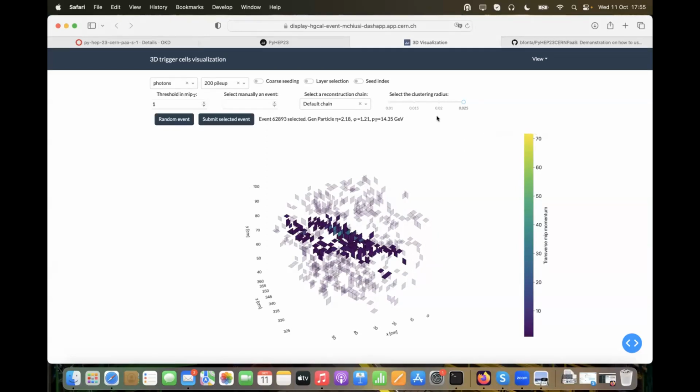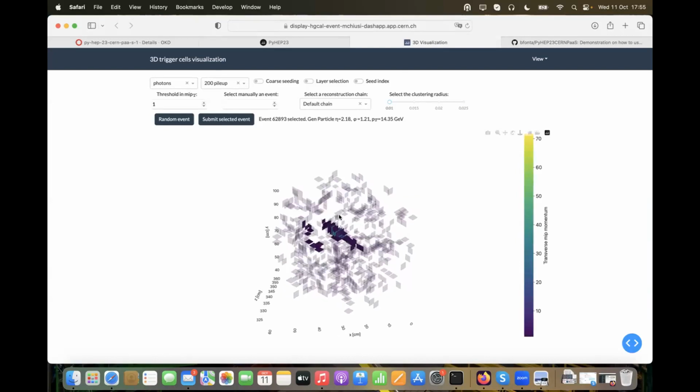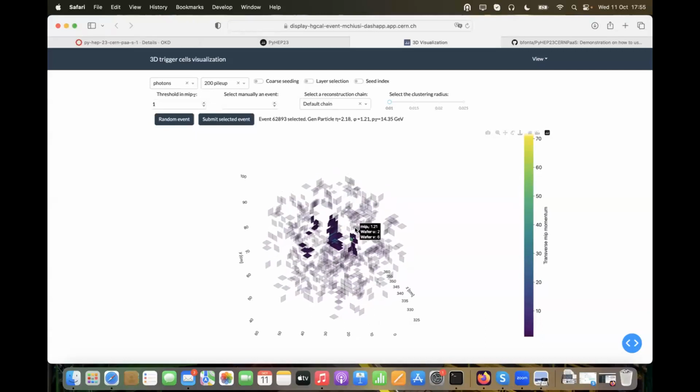So we can modify it through the app. We can modify the radius of the clustering, and so, for example, here you have the maximum available radius, and if I go back to the minimum, you have the same clusters, the same number of clusters, of course, but the number of trigger cells which has been associated is significantly different.